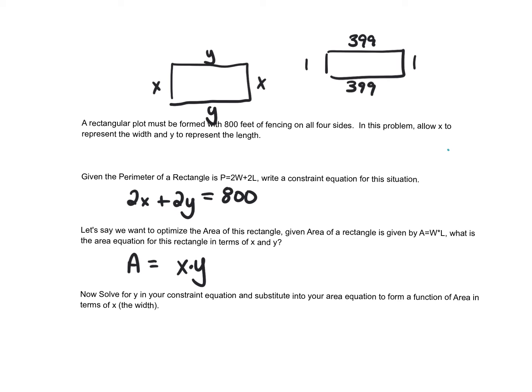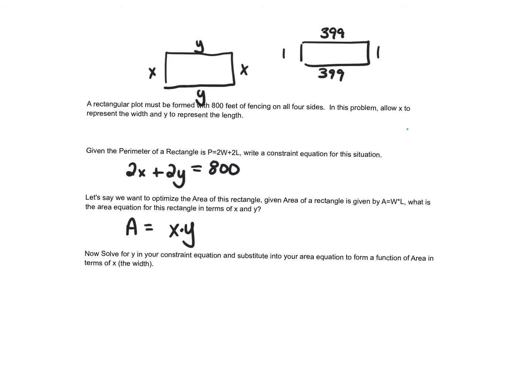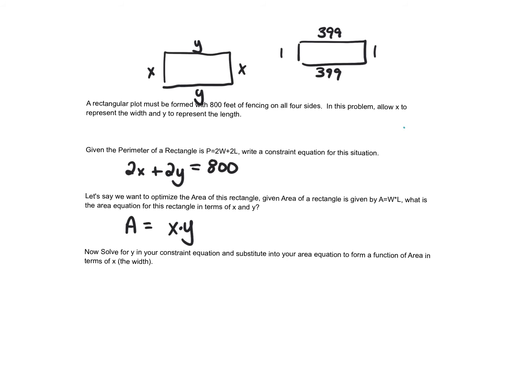Now in general, both these equations have two variables. We generally don't want to deal with two variable equations. We generally want to deal with one variable equations. So what we will do is we will solve for one of the equations and substitute it into the other. Since this is our primary equation, this is what we're going to try to optimize. We are going to take our first equation and solve for a variable. Doesn't matter which one, I'll solve for y in this case.